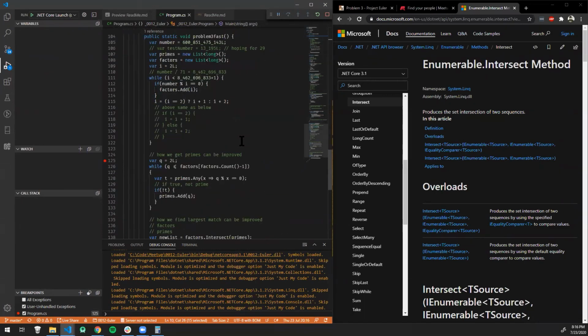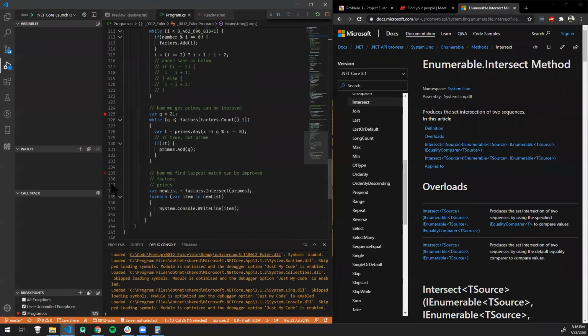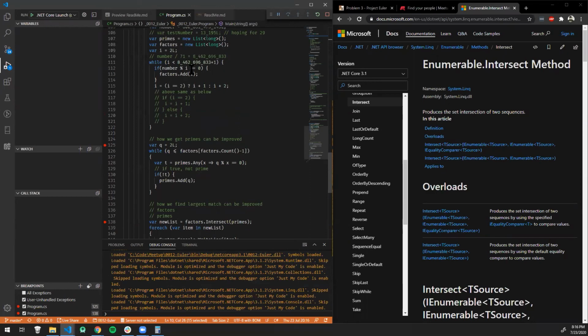And here we'll be able to see the big list of factors. Okay, exactly how many factors are we dealing with here? And then we'll jump and see how many primes we're dealing with. Again, this is still a big number, so it's kind of a pain.